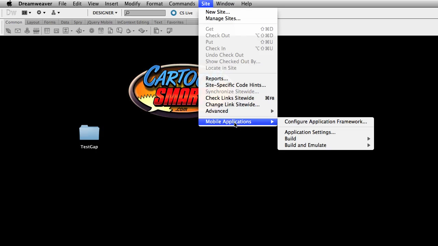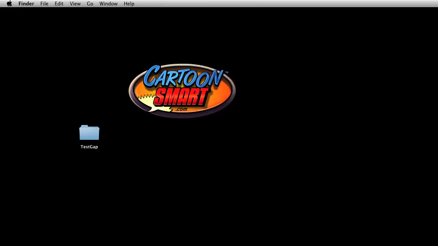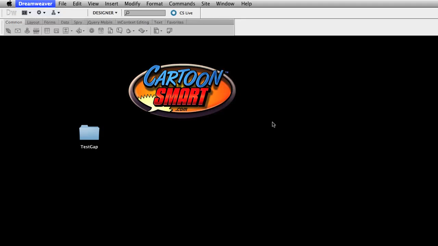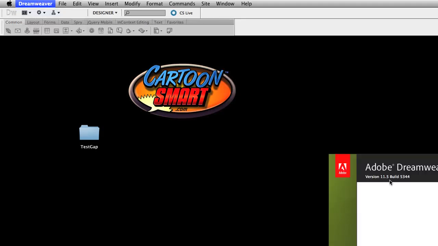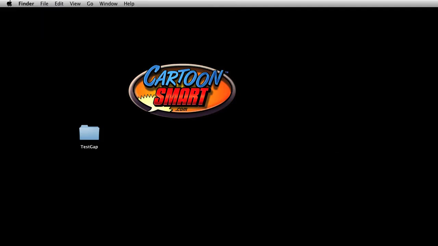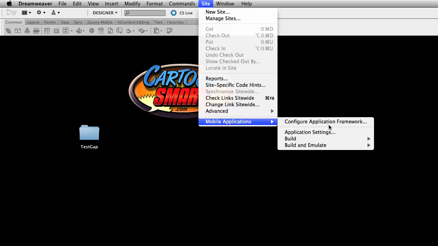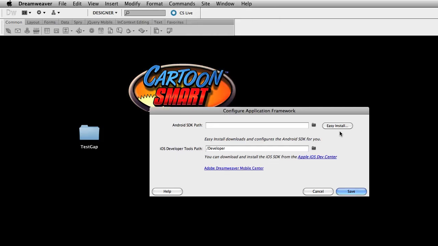There's also a 5.5.1, or actually, up here in the menu, it's going to say 11.5.1. There's an update that gets you that 0.1 at the end. For some reason, after three different installs and restarting, I still couldn't get it in there. But apparently all it does is fix a little issue where, if you go over here to configure application framework, the easy install just starts working again. Right now, when I try it, it goes through all the steps and just says it failed to install. That's actually one of a couple of errors I've had recently getting started here.